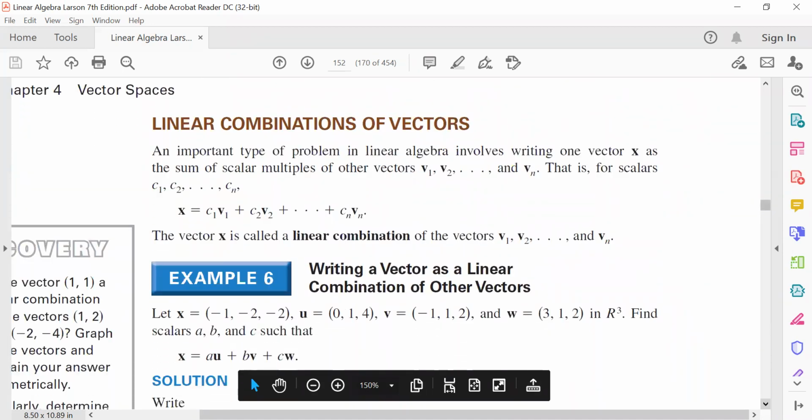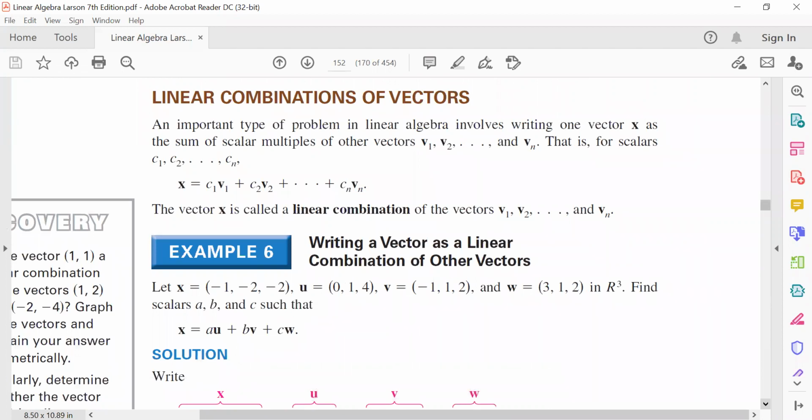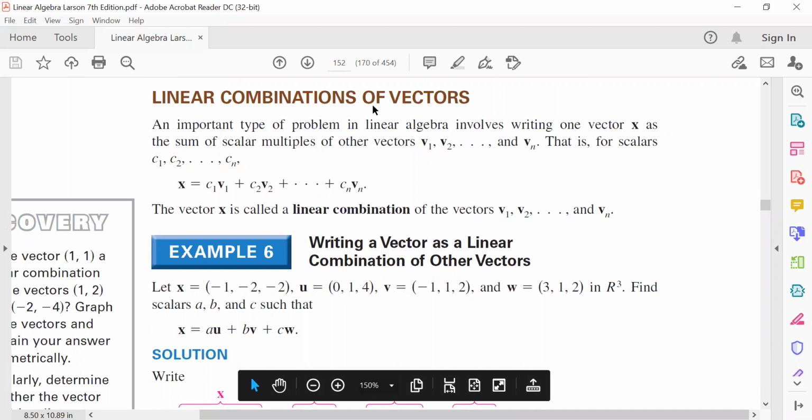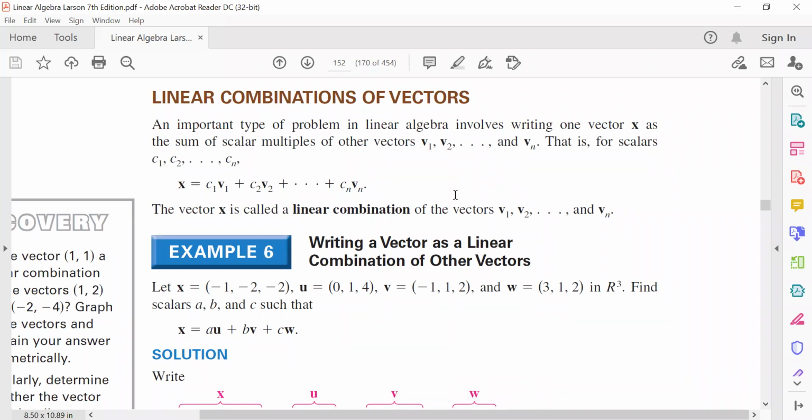now for a concept that's extraordinarily important in linear algebra, and that's the concept of linear combinations. Linear combination is a term you're going to hear a lot. So if you have a bunch of vectors, v1, v2, through vn, and a bunch of scalars, c1, c2, through cn, and I take a scalar times v1 and a scalar times v2 and so on plus a scalar times vn, and I add them all up, that's called a linear combination. So the resulting vector x is called a linear combination of the vectors v1, v2 through vn.